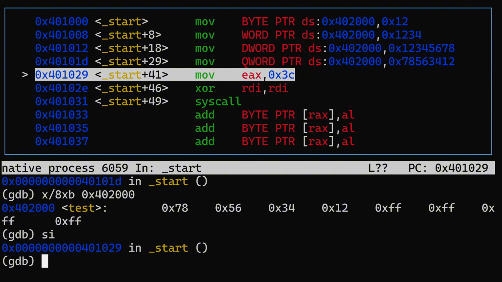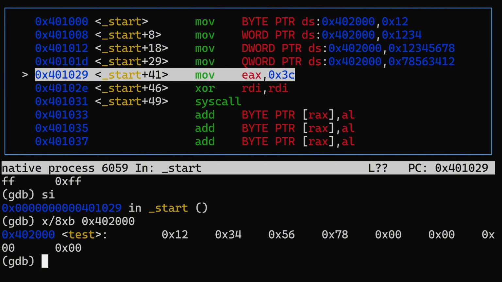Okay, next one is the quad word, which is 64-bit. But as I said, because of the limitation, we can't write 64-bit information as an immediate value into the code. So what we expect is it should be like this, in reverse order. But we can clearly see that the higher 4 bytes, the higher 32 bits, are all cleared out.